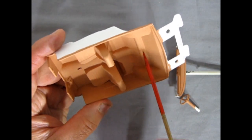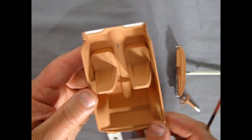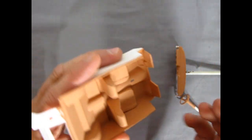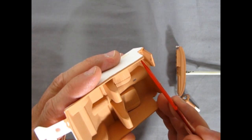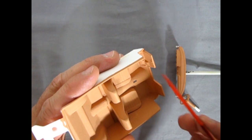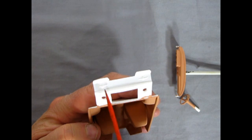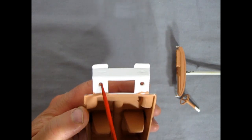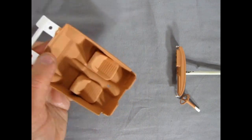Of course, there's no back seat in here. That's true to the AMX. It was all power. And they do have the correct pedals molded in here. So you got your brakes, and that's your clutch, your brake, and your gas pedal. So again, very nicely done, even though it's simplistic. And there's those little tabs that hook into the body off the back, and these, I do believe, are for the window. So again, pretty nice.